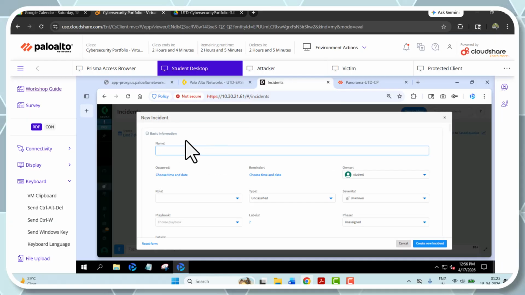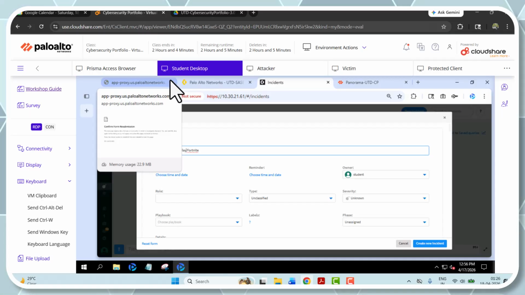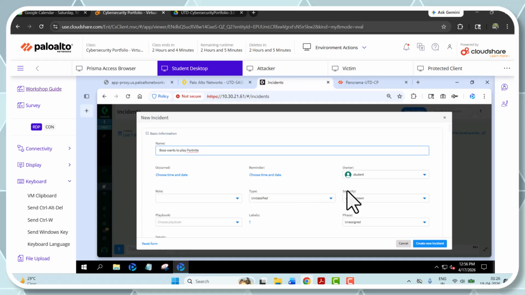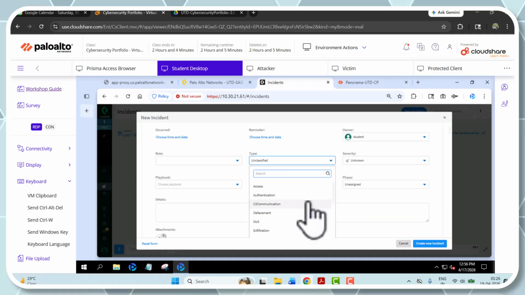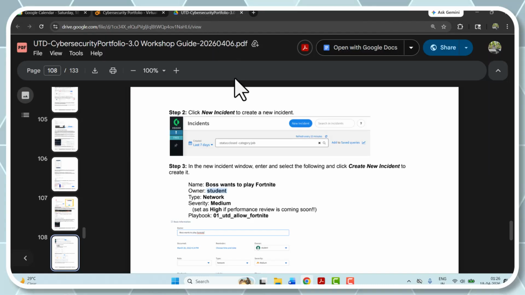So this new incident I will create: boss wants to play Fortnite. Owner is student, type is network. Type network, severity medium, set as high if performance review is coming soon.